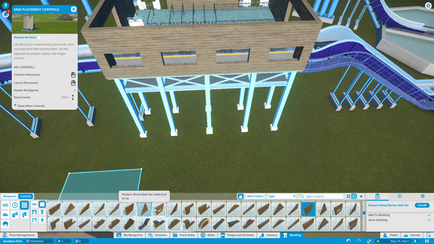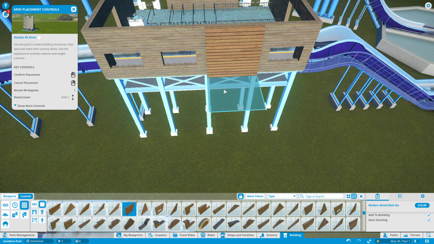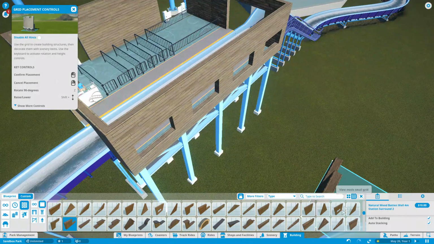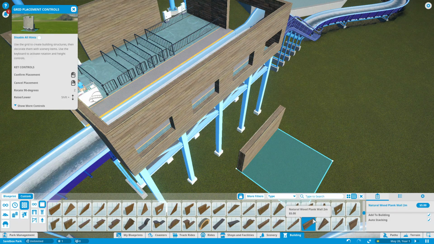Yeah, so it can be pretty difficult to find things just by eyeing it. Oh, I clicked on the modern again. There we go. Okay, so that's the natural wood. Where's the walls for the natural? There we go. Okay. We're figuring it out, folks.